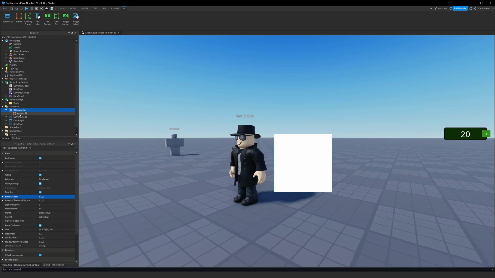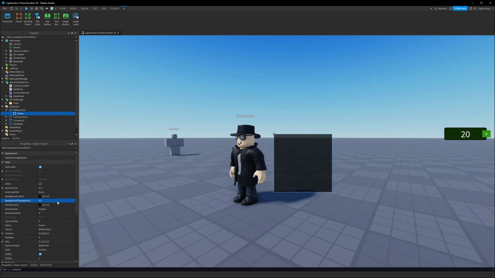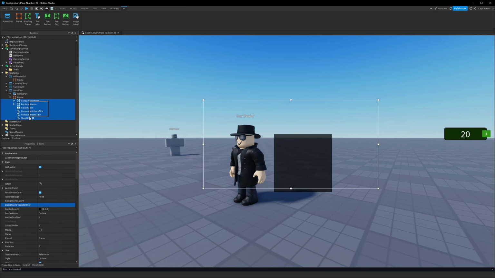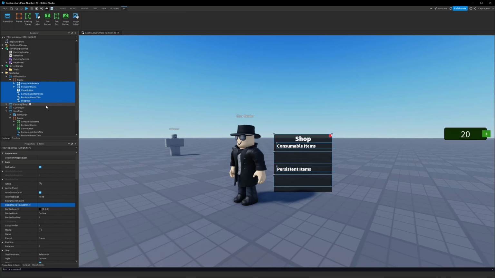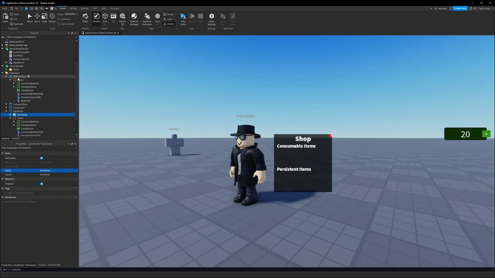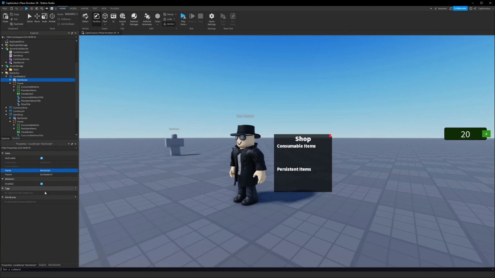And this is where the item shop tutorial is going to come in very handy because we're going to basically copy and paste the whole thing into this. So let's first set the background color and give it a 0.3 transparency. And then we're going to open up our item shop and copy everything within the frame. So copy literally everything and place it inside of our new frame. And we're also going to copy the item script and paste that inside our billboard GUI as well. Let's rename our billboard GUI now to Gun Dealer UI and rename item script to Gun Dealer script.